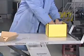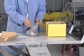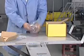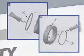Remove the seal and installation materials from the box, checking that all parts, accessories, and documentation are contained within. Check the chemical listing to determine if the O-rings installed in the seal are compatible with the fluid being sealed. If the O-rings require changing, follow the instructions provided with the seal.